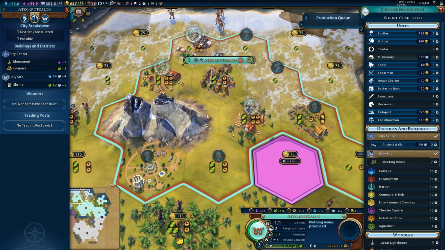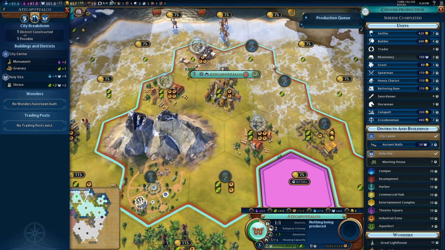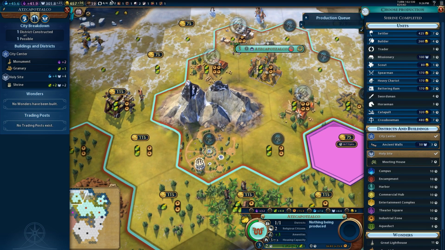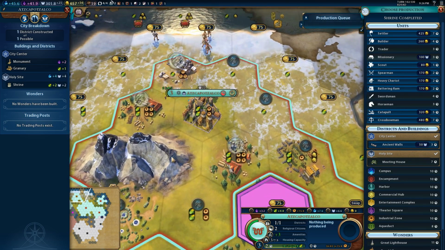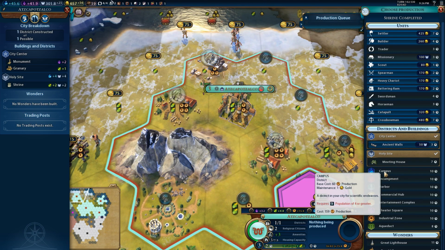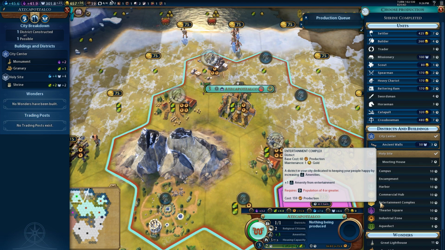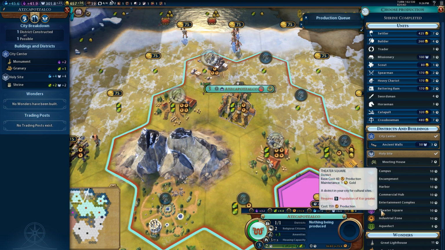Builders are all good. You need... as soon as you hit 4 population, I'd love you to harbor out. I'd love to get anything useful. I don't have a good spot for anything. We're just gonna cram them around the city center, I guess. Get a campment. Get an entertainment complex. I don't know. I really don't need those. Theater square, actually, yes. Theater square.